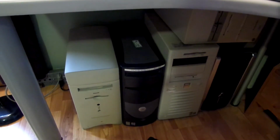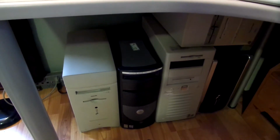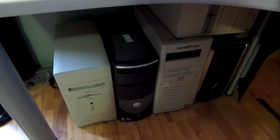The Pentium 4 Dell, not really nostalgic, but I'd like to have a Pentium 4 Dell laying around, and this is a pretty reliable one, in my opinion. I don't usually see these blow their caps, so that's why it's still around.